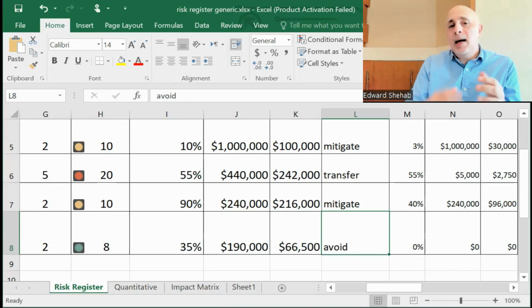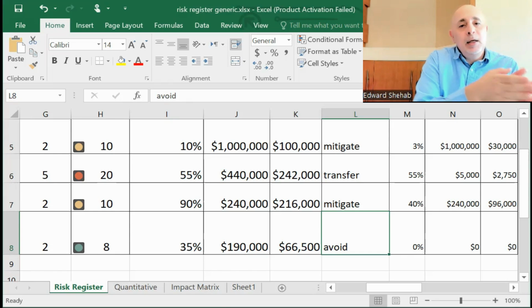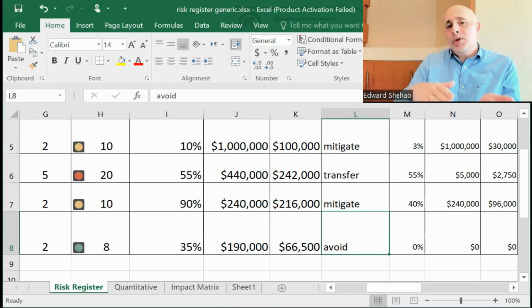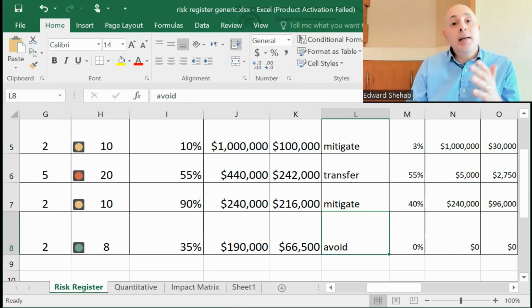But what usually happens when you avoid a risk item is that you create a secondary risk. You don't want to use something from Microsoft, you use from Oracle, or you don't want to ship by sea, you ship by land. You just expose yourself to a new risk. So that's called a secondary risk. And what you need to do is you need to write another line in your Excel sheet, add that risk to it and assess it, right? Because that's a new risk. It needs to be evaluated. You might think it's a lot of work, but once you do this the first time, by the second time you become a pro. Try it and let me know.